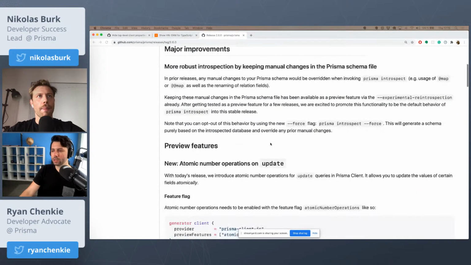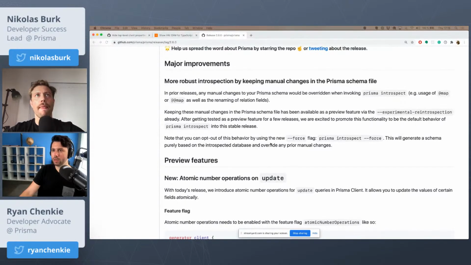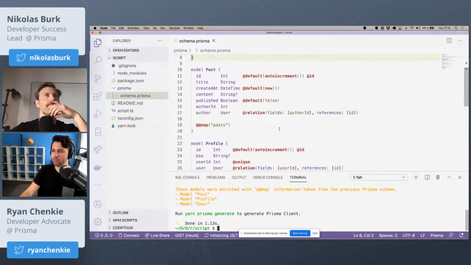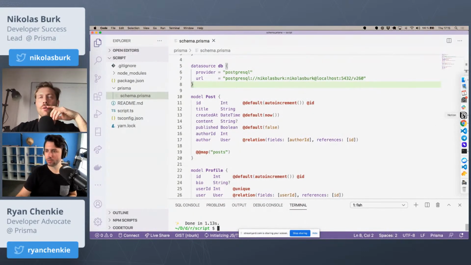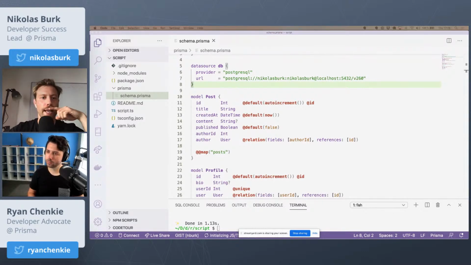Are there any gotchas with it that you know of, that maybe if people are using their Prisma model in a way that is not really typical, that they should be aware of? Good question. I'm actually not aware of anything that people should bear in mind. I hope that things just fall into place here.